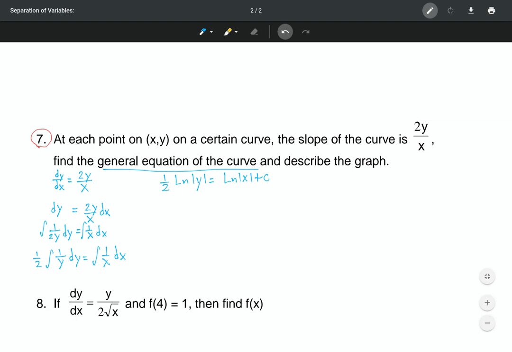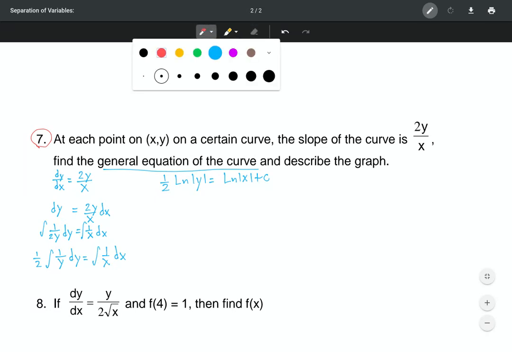All right. And now technically, yes, like I've said in the video before, there should be a plus c here, but by the time you bring it over, then that's just another constant, right? If I have a constant minus a constant, meaning I don't know what those numbers are, then I'm just going to get another constant. So this is why we normally don't ever write a plus c on the left side. All right. So now, since I am solving for y, I'm going to go ahead and multiply both sides times 2.